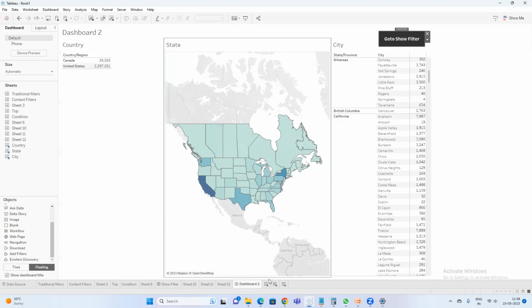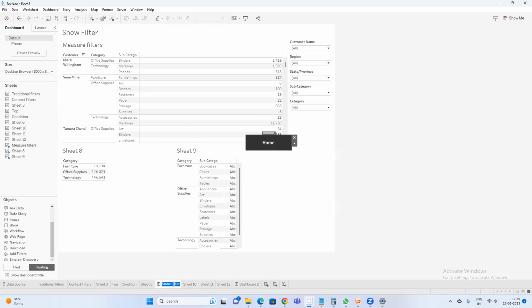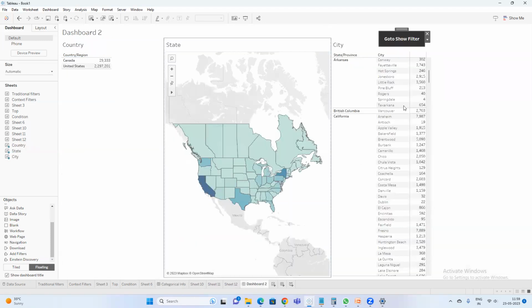So let's say this particular sheet, where I'm showing this country, region, state details, and in show filter, I'm showing some categorical information. Basically, this is my home dashboard. So this is my first dashboard.